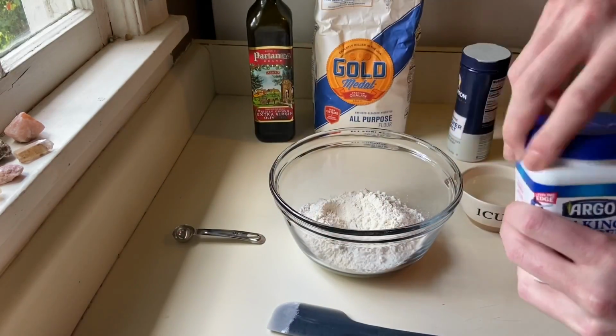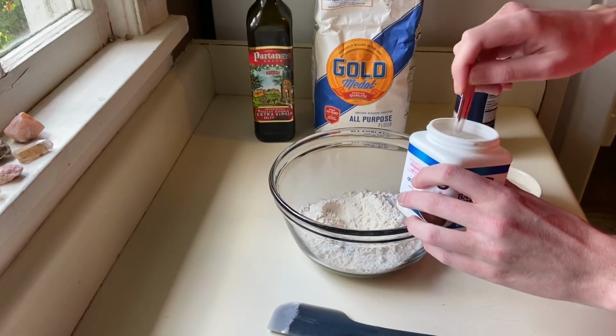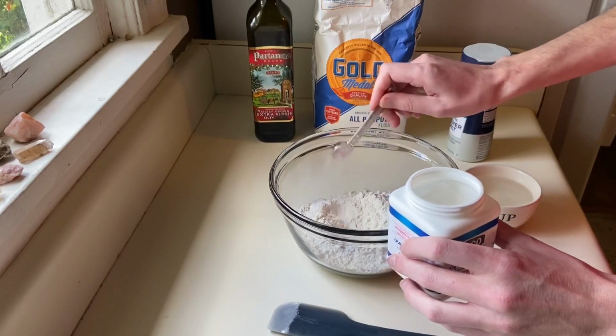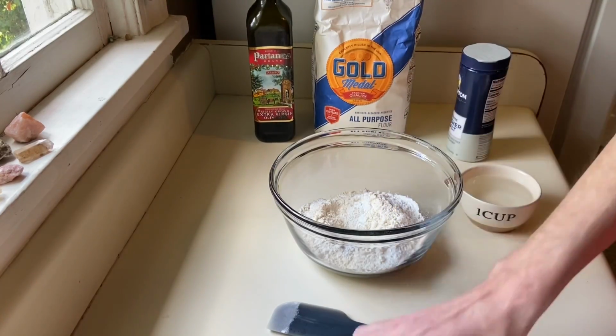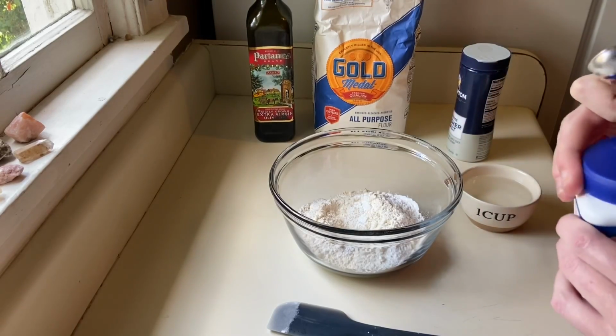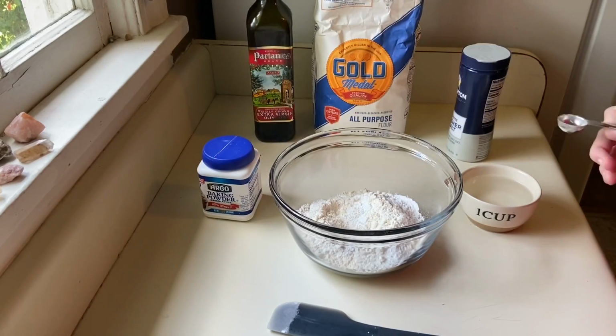First, we're going to add baking powder. And this is our leavening agent, so this is going to make it puff up a little bit. Get those nice bubbles on the flatbread. Make it a little more airy. You can make it without this. It'll be a little chewier, but it'll still be tasty.